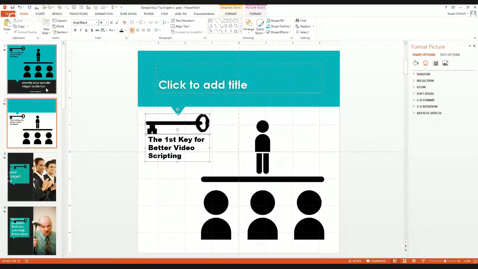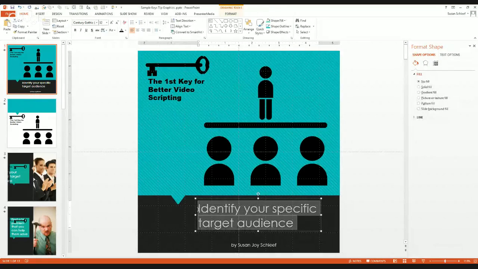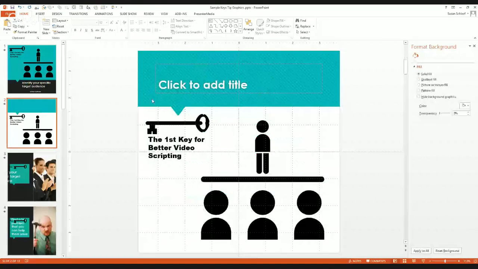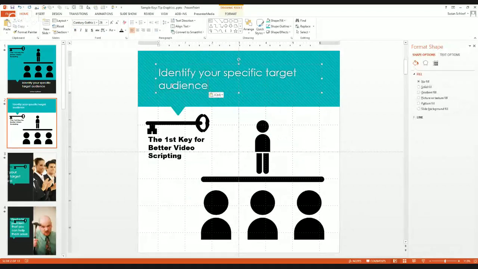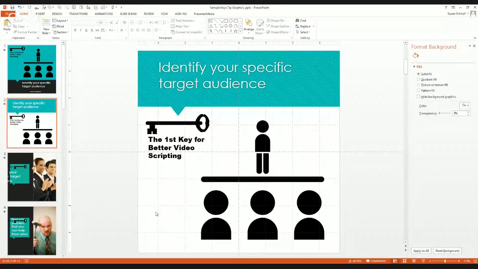And then I want to take our title text and put it in here. And let's make that a little bigger. We have the room. All right, then I probably would put my name and my company name across the bottom here. But that's a nice layout as well for a tip graphic.